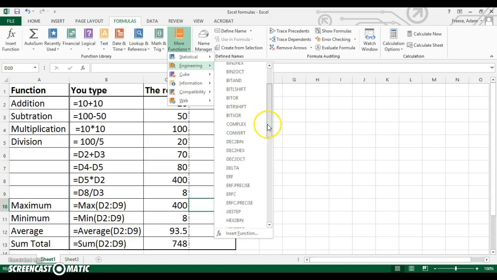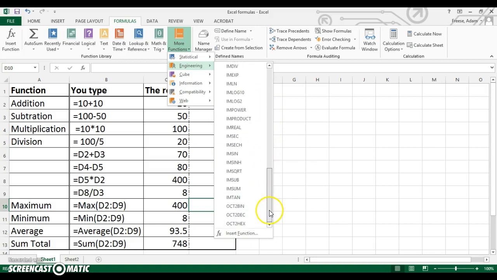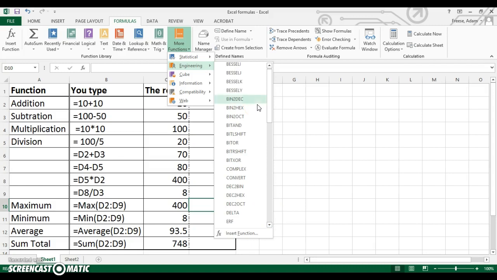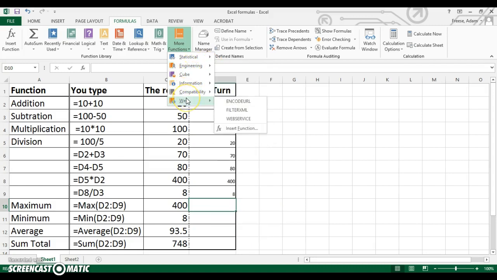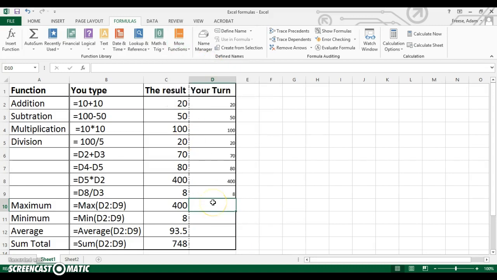As you can see from these formulas, you're not going to have to use most of them ever in your life. However, there are some that turn out to be pretty darn useful. These four, I think, are the most useful, and I have them listed here. Maximum, minimum, average, and sum. Maximum is going to find the largest number in a range of numbers. Minimum is going to find the smallest number in a range of numbers. Average is going to average out all of the numbers that you put in, and sum is going to add them all up.